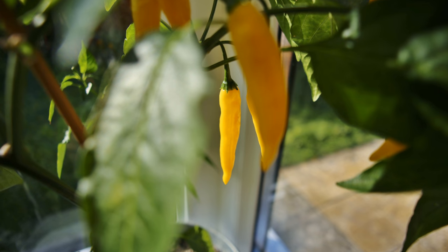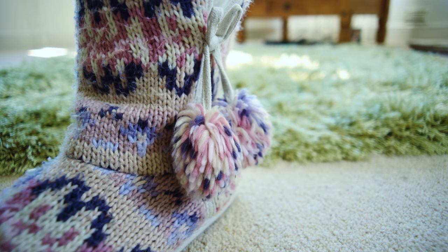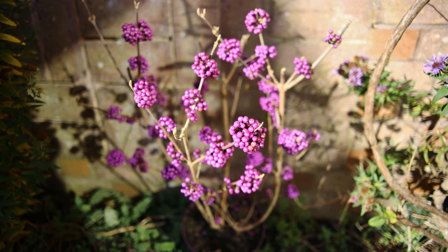Finally, bokeh. It's not easy to get an out-of-focus background with this lens, but when you move close to your subject, those blurry backgrounds look fairly smooth, a little better than average for such a wide-angle lens.